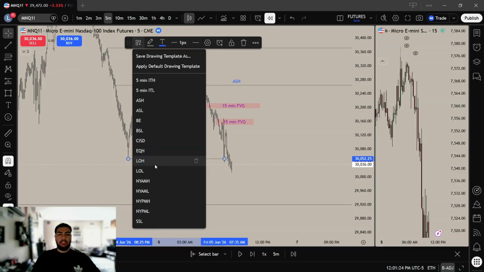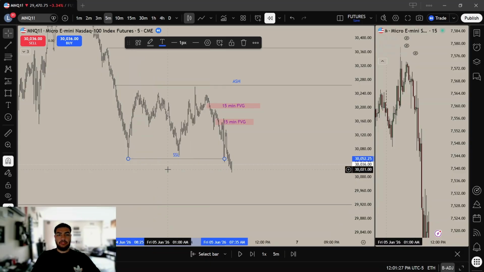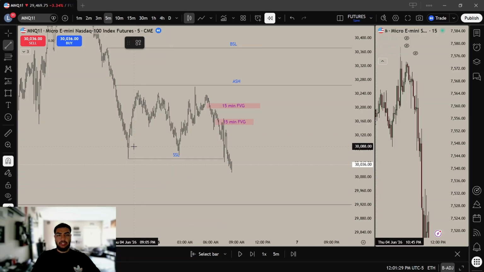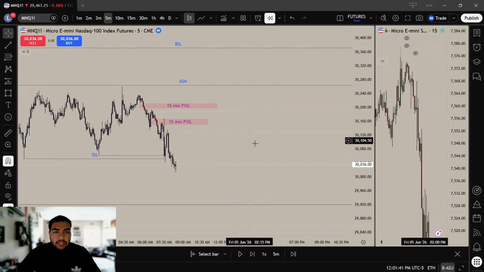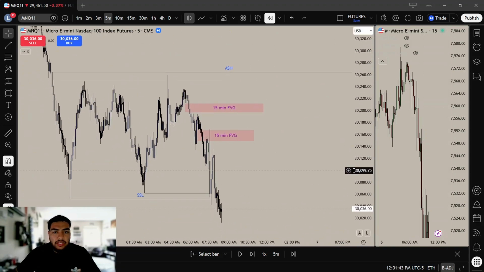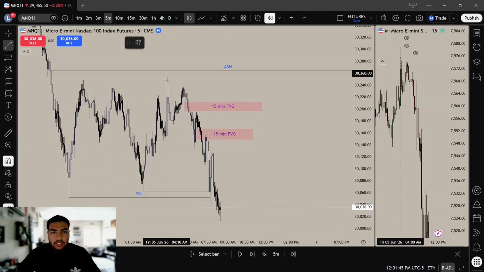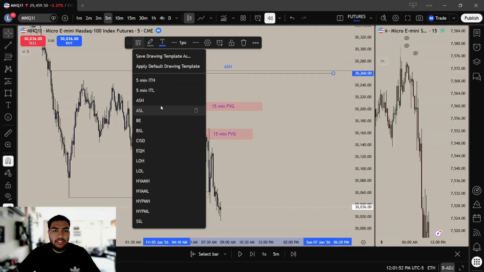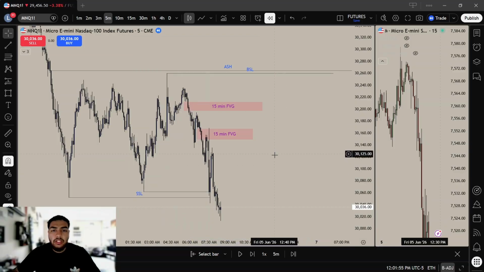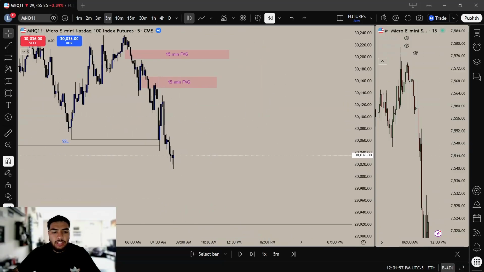We got this sell-side liquidity that got taken out. And we got this sell-side liquidity that got taken out. So those two sell-side liquidities got taken out. And then we also have Asia highs right there and some buy-side liquidity right up here. Now we're just making sure we're marking out our draws on liquidity, because that's going to be where we'll be going. But yeah, then we got a 5-minute gap right here.